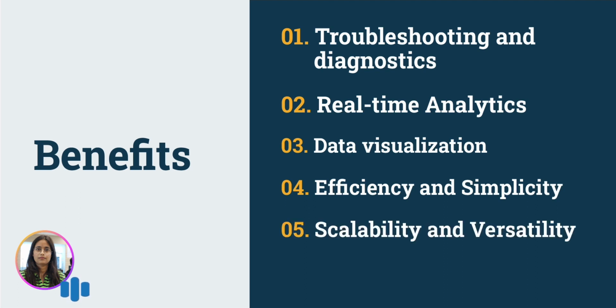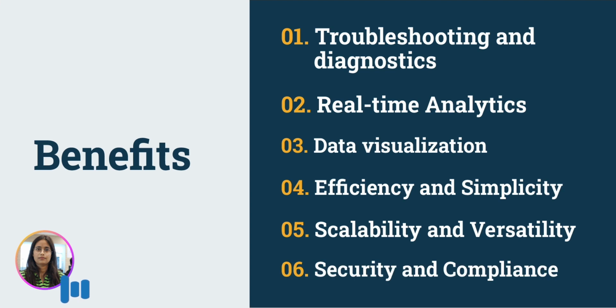Scalability and versatility: Kusto is a multi-purpose language capable of handling structured and semi-structured data, and its cluster can handle massive volumes of data, making it suitable for large-scale data environments. The last one is security and compliance. KQL provides robust security features, allowing organizations to control access to sensitive data and queries. It supports encryption, authentication, and authorization mechanisms, ensuring data privacy and compliance with regulatory requirements.